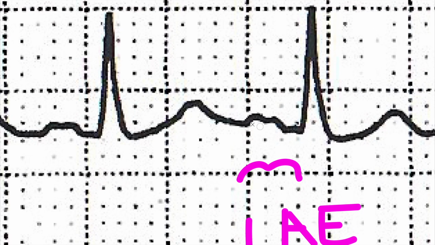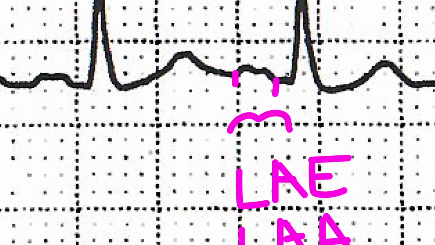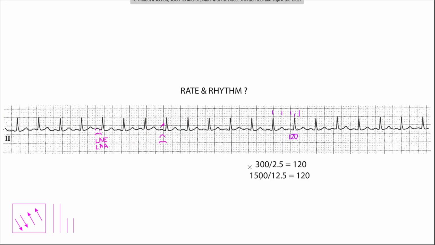In order for this to be true, your P wave needs to be 110 to 120 milliseconds long. Here it seems to be, let's say, 2.5 boxes max. Is this the only P wave I'm going to take a look at? No. I'm going to look at a couple more, but this is 100 milliseconds. So we're knocking on the door of left atrial enlargement, but maybe we're not quite there yet.